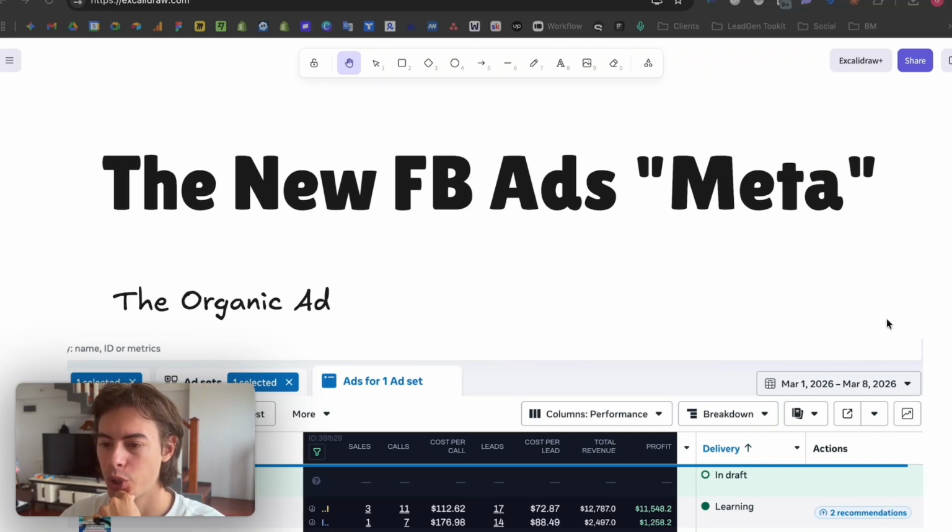But today I want to show you the new Facebook ads meta, okay? Kind of controversial use of wording, but if you play video games, you know that the word meta means that specific combo that people in the game are using to win at everything. The new meta can be in Counter-Strike, it can be in Call of Duty. It's like that gun, that skills, whatever, that every single competitive player is using because it's just superior to everything else, right?